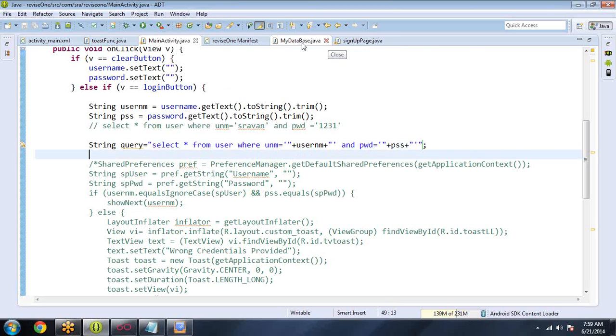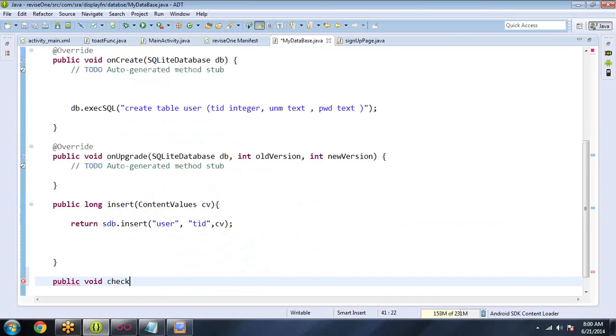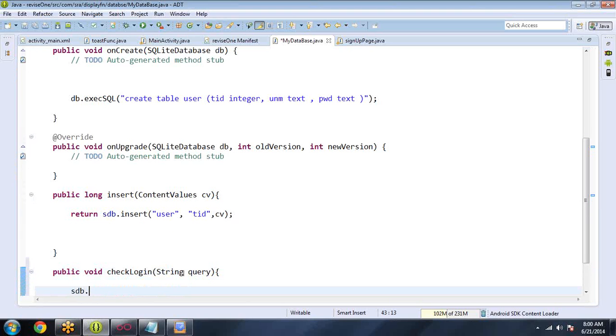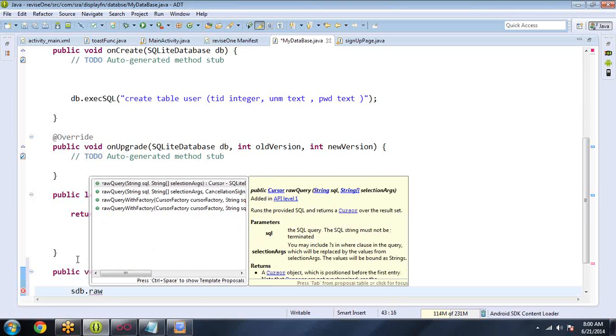Now what I want to do here, I have to go to my database. Here, public void check login. Simply I have to pass string query. Here sdb dot raw SQL.